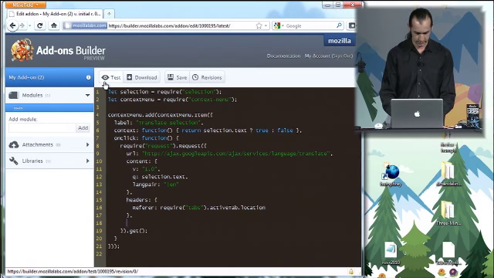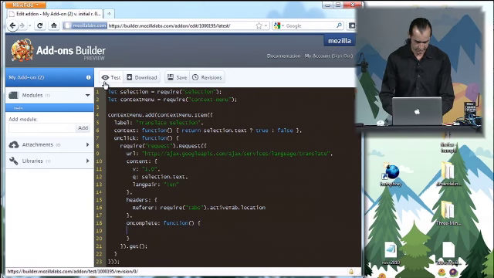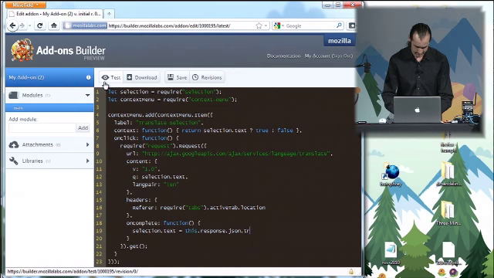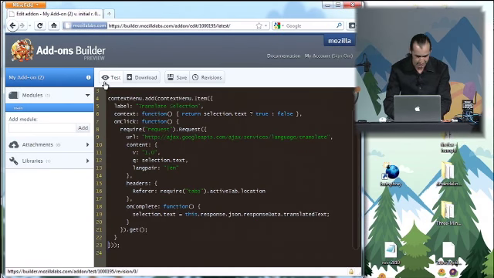So the last thing to do is, of course, when the request completes, I want to do something. And if I was building this add-on for distribution, I would want to check here that the request was actually successful, but in this case, I'll just assume that it is. And I'll set the selected text to the new value, which Google returns to me. And I think, unless I've made a typo here somewhere, that that is my add-on.